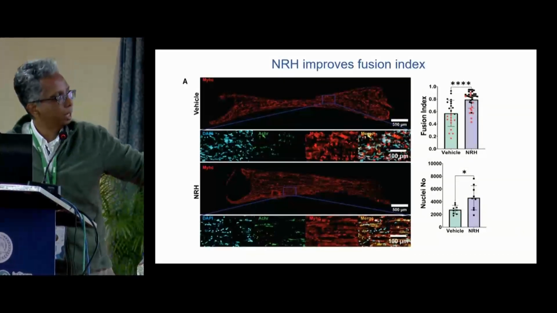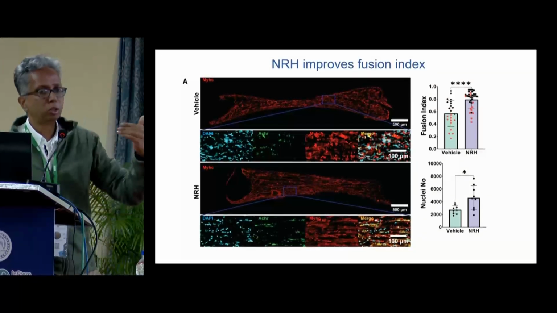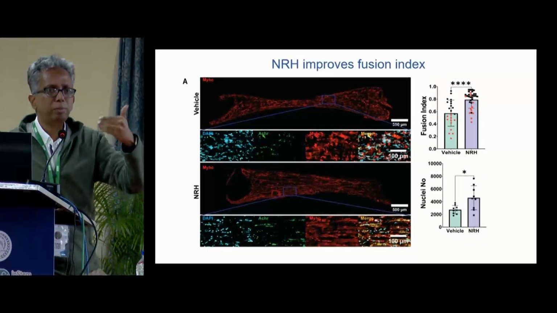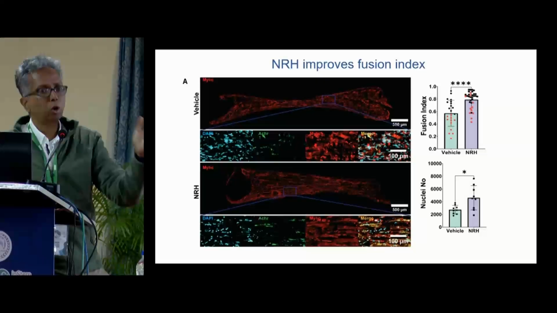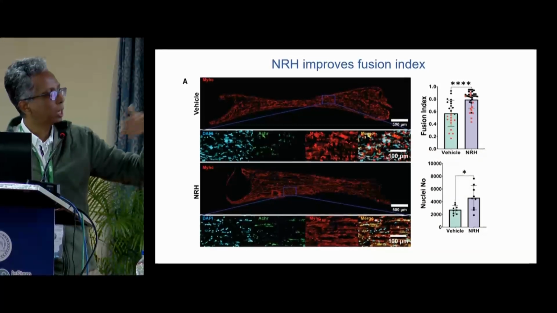So I'll give you some early data that we have from the lab, where essentially we started with a high dose of NRH, about 500 micromolar. Usually people use about hundreds of micromolar, but they go up to 500. So we wanted to see at the highest dose that people use, what kind of effects do we see.